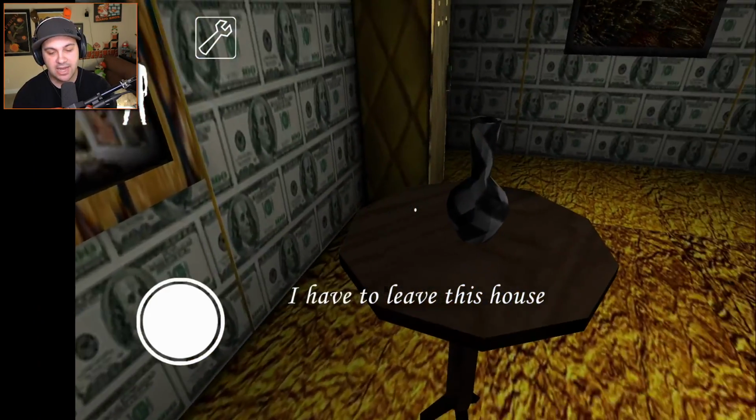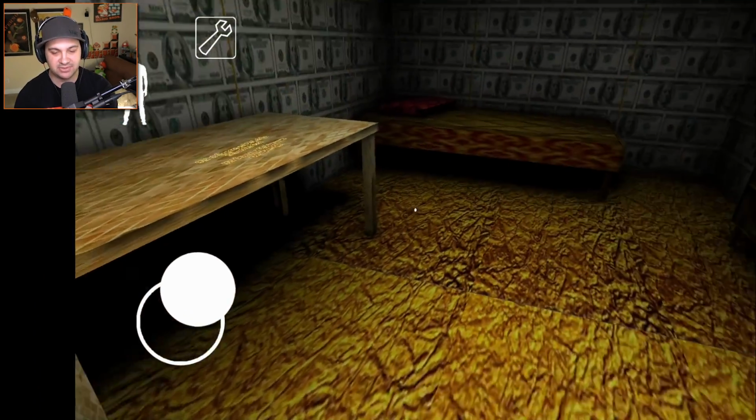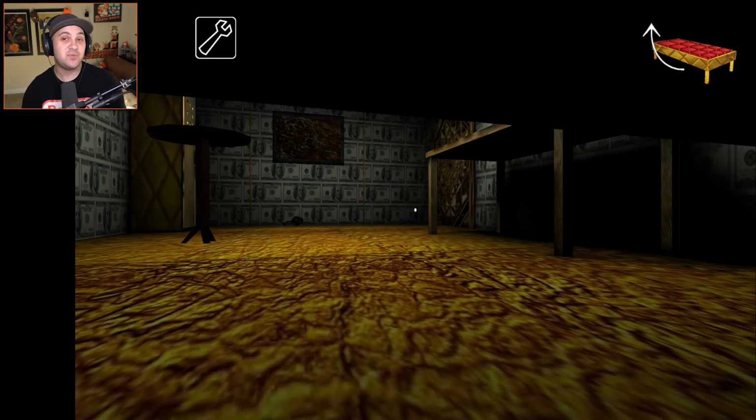All right, so Granny's locked us up because she wants to make this task as difficult as possible. It's very annoying. So let's just hide under our bed while she lets us out of our butler room. Why does Granny have a key to our butler room? That's messed up. I feel more like a prisoner than an employee.